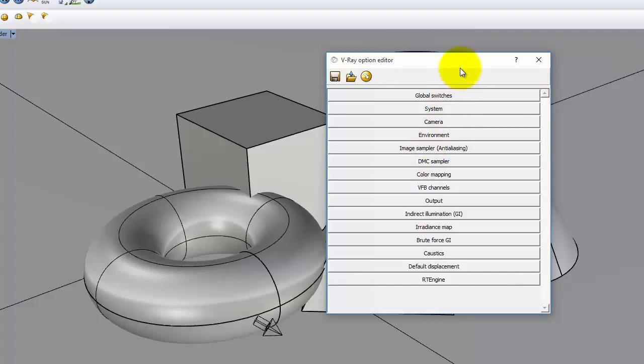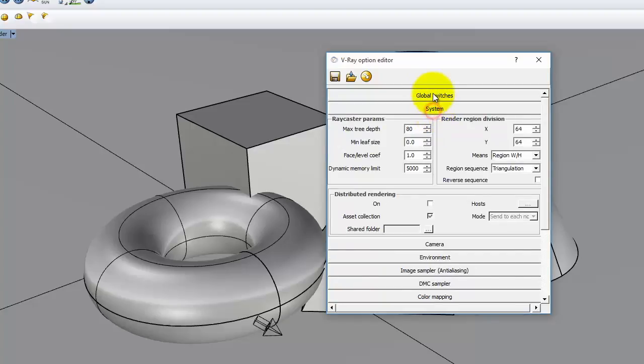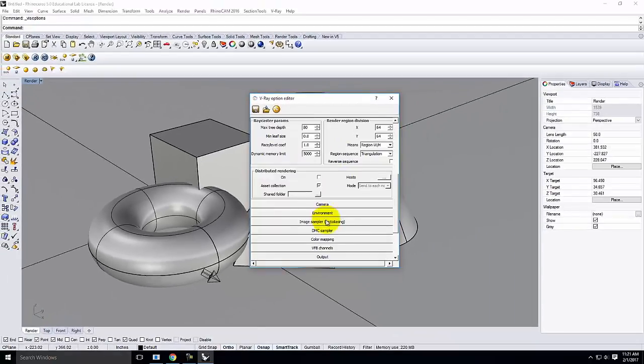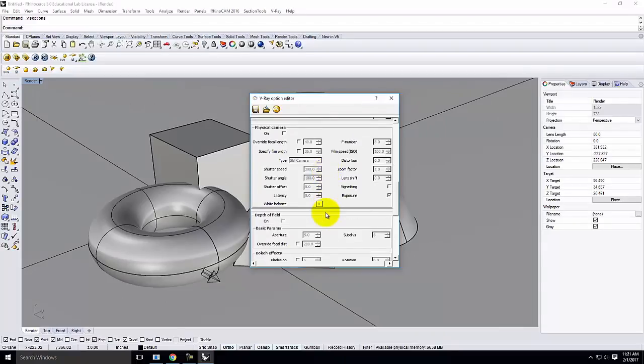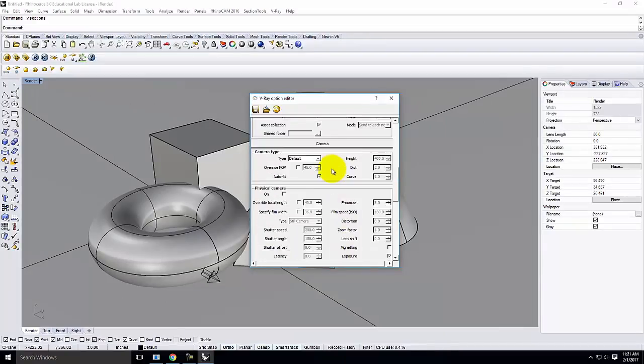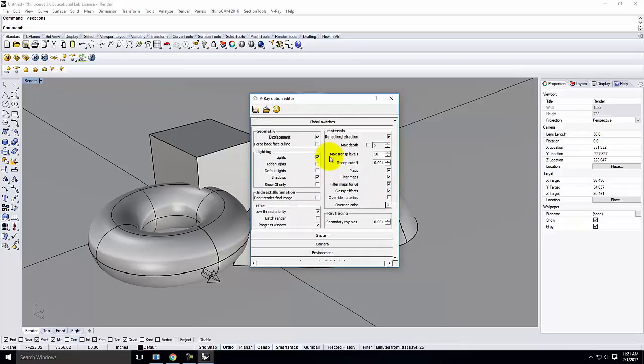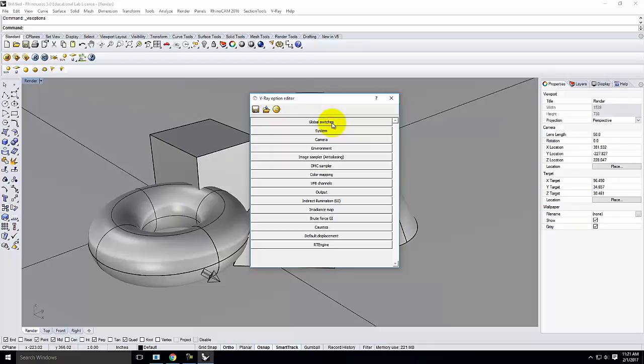Okay? The problem here is that every one of these little buttons, or I like to refer to them as a drawer, has a ton of options inside it. Right? So if we start to expand this, right, let's expand this one. You can see that these options just grow and grow and grow. And understanding and knowing what all of these options do is very, very hard. Okay? The good news for you is there's not too many that you really need to know. You can get pretty decent results without knowing all of them. Right? And I try my best to distill down the ones that are important and the ones that aren't.